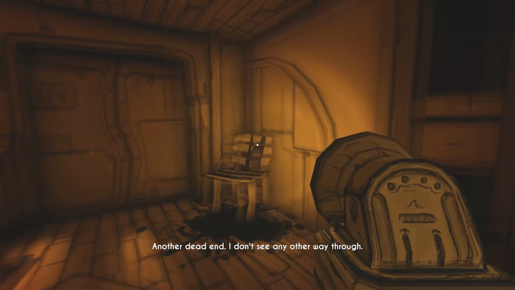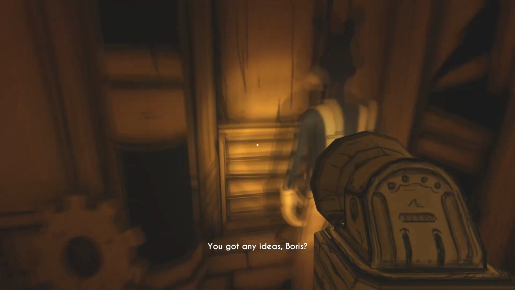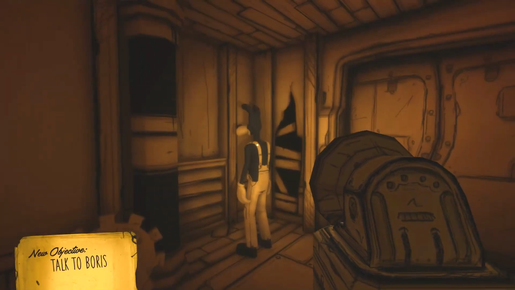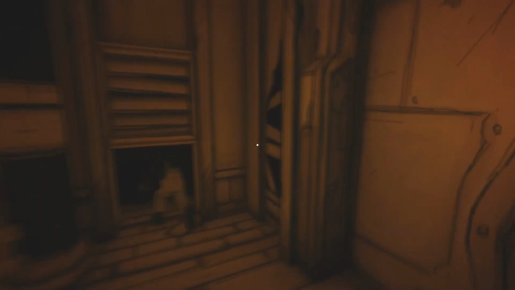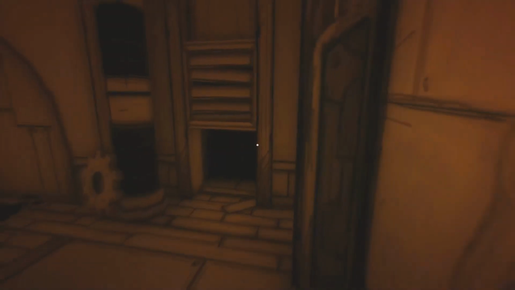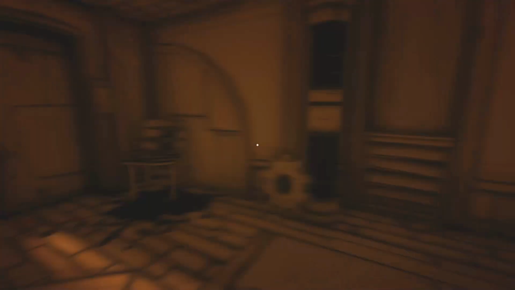Another dead end. I don't see any other way through. You got any ideas, Boris? I don't know why an objective tells you to talk to Boris, considering the main character just talked to Boris himself. All we did is go up to him and press the E key, but that doesn't do anything. Your character doesn't say anything new to him or interact in any alternate method.